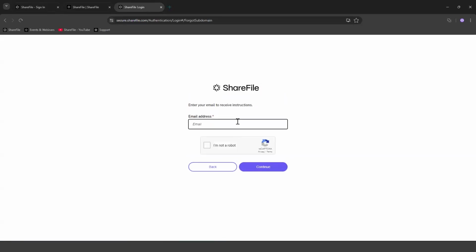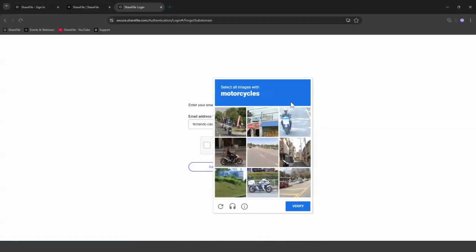If you click on that option, it's going to take you to another screen, but it's going to ask you for your email address. The email address that you should enter here is the email that relates to that account. So in this case, I'm going to type in this email address. And I'm going to click on I'm not a robot.